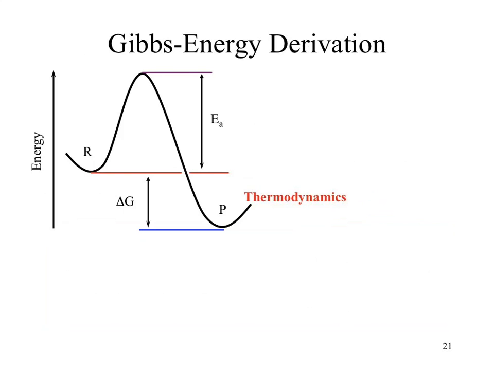Delta G we usually see in kilojoules per mole. Enthalpy is actually usually shown in kilojoules. Entropy is shown in joules. The entropy contribution to most reactions is very, very small, which means in most reactions, delta G is roughly equivalent to delta H. So what they're doing is cheating you on the actual information. It is delta G. Sometimes we can equate that to delta H. For this material, we can't do that.